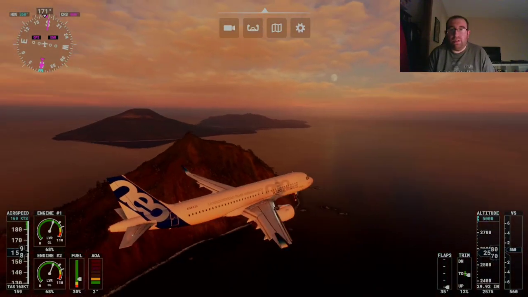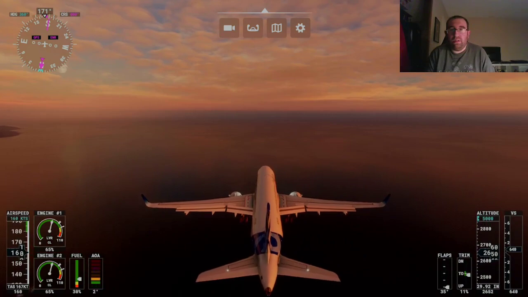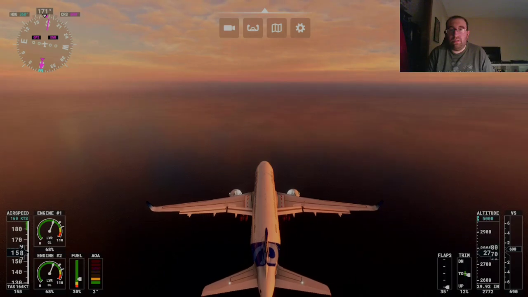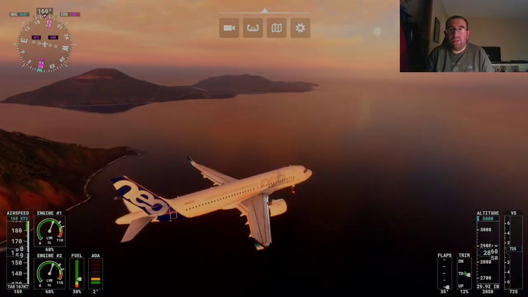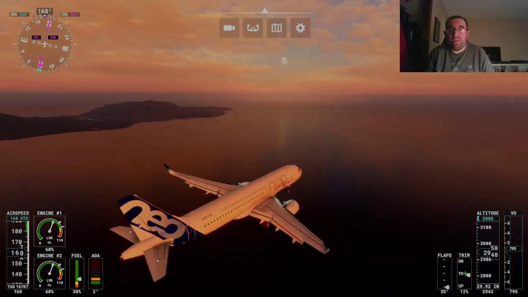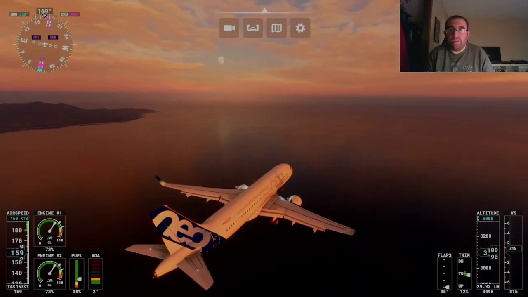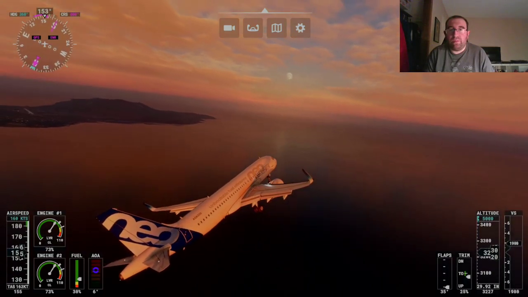Where am I going? Okay, I don't even know where I'm going. Am I approaching? Like, what's going on? Guessing that's where it's at. I can kind of see it. I wish it would tell me where to actually go. Okay, let's... Yeah, I can see the runway now.